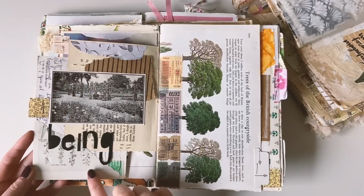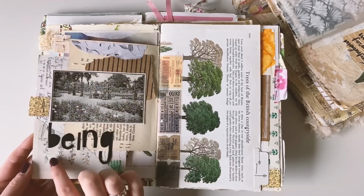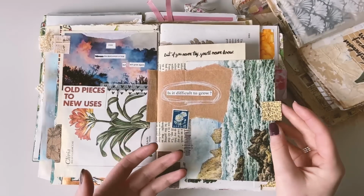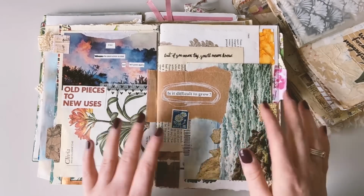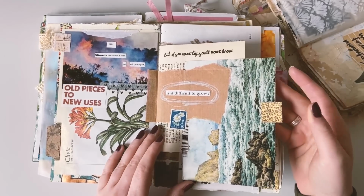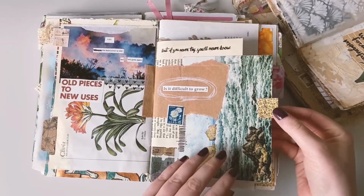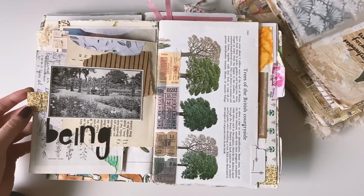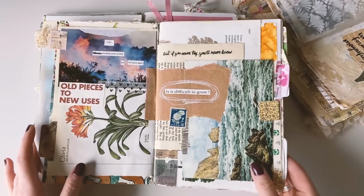So this was just a vintage postcard. You can see bits of the postage stamp and the writing peeking out there, and then I have collaged on top of it and almost just treated it as a normal part of the page. I did include a little stamp there just as a nod to the fact that the page had this postcard on it, but I really enjoy the way that the page looks, and you get that kind of unevenness of the page, and even with a little tab here, I just think it's so fun. So using the postcard as an actual part of your page is one way that you could include a postcard.